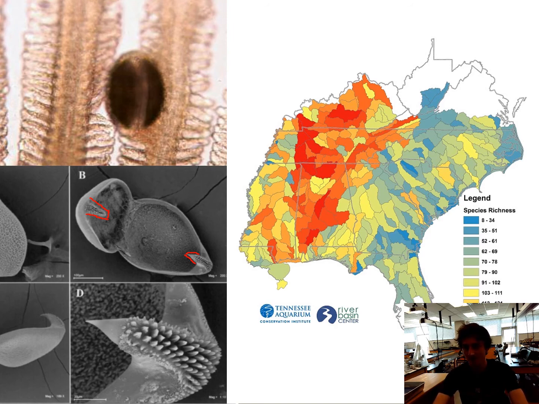I put a map up here just to show you all where you live. So we live, I guess Bowling Green's what, right here? Let's see if there's an X. Anyway, this is an extremely diverse area for freshwater mussels. In fact, I believe of the 250 some freshwater mussels in North America, 180, or roughly 60%, live in the Mobile River basin of Alabama.